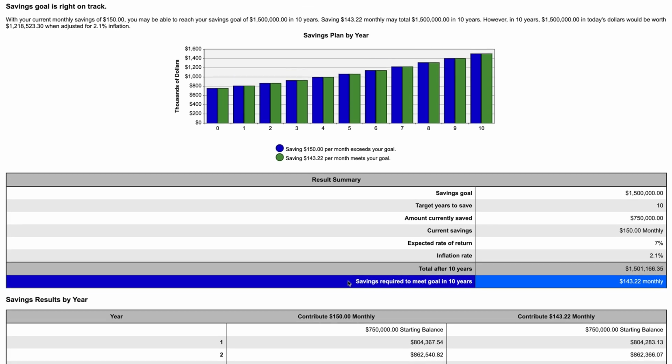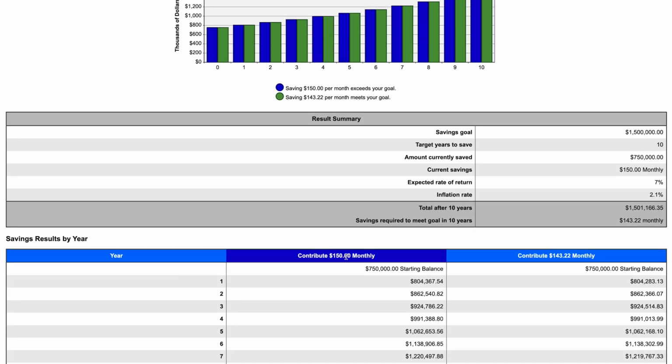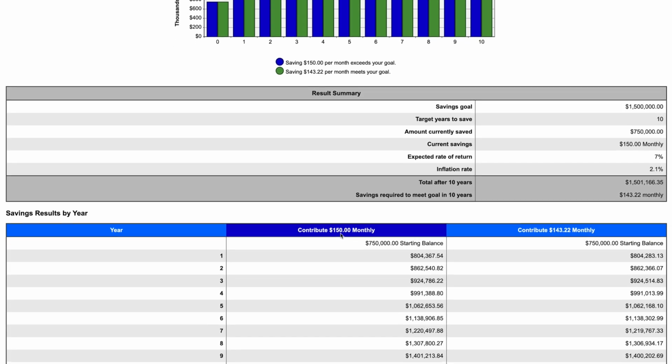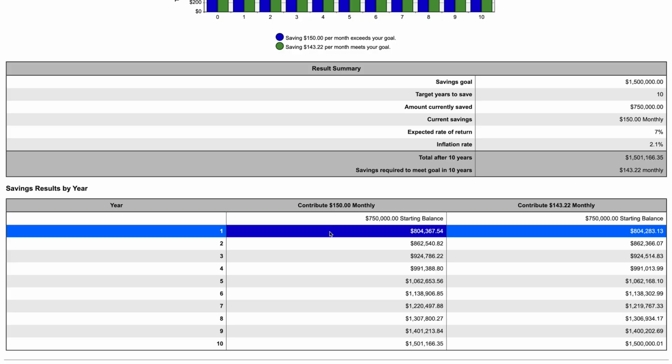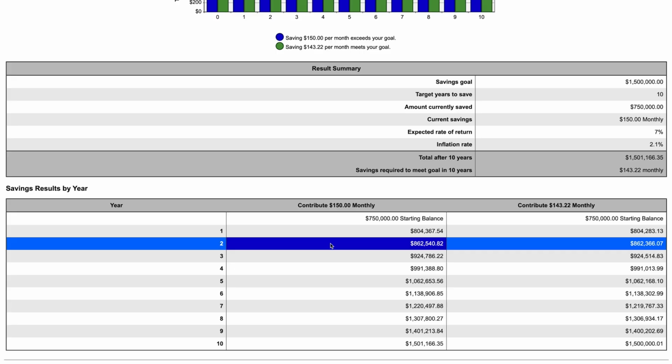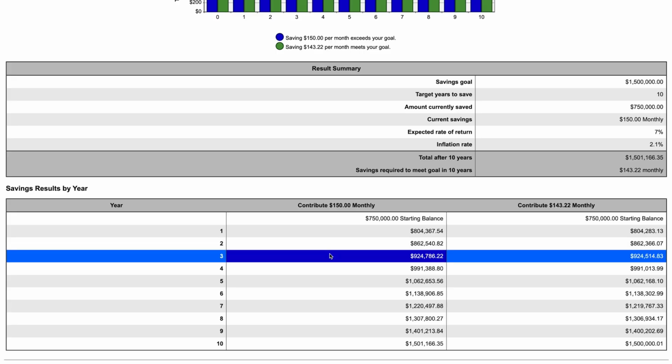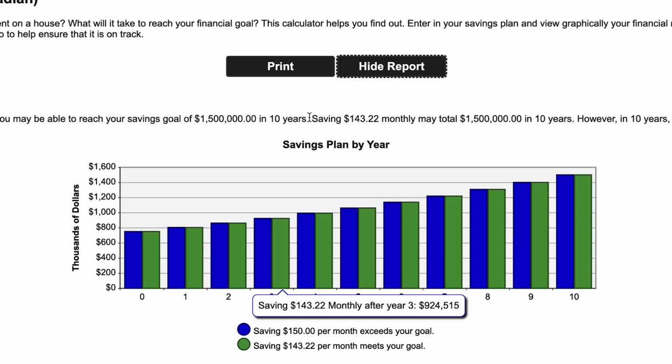Then you'll see savings results by year, a year-by-year table with balances for both scenarios, your current monthly contribution and the required monthly contribution. That's useful if you want to see exactly where each path lands each year. You can print the report or hide the report when you're done.